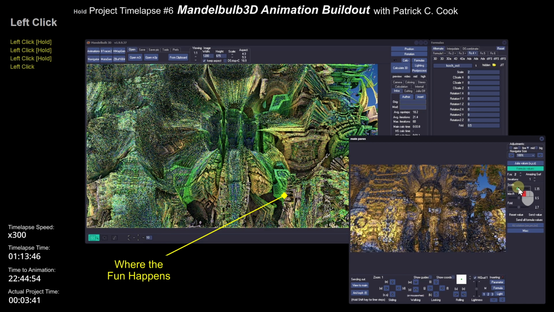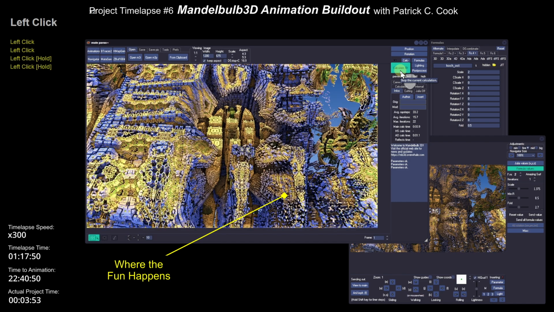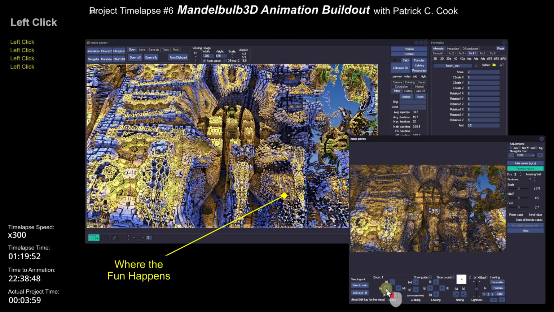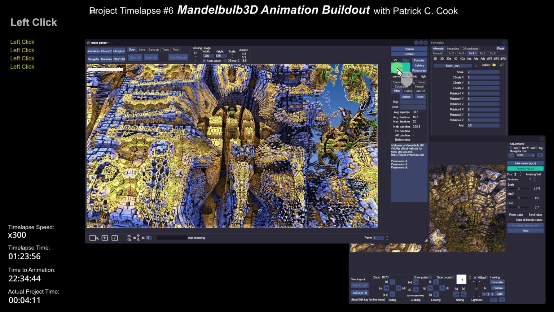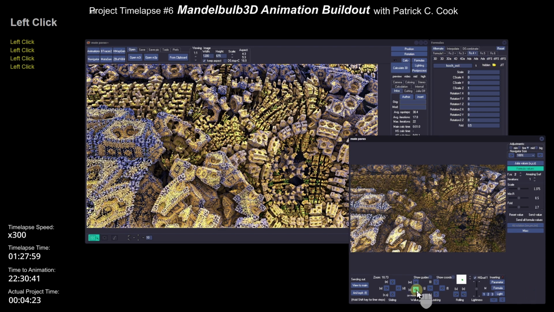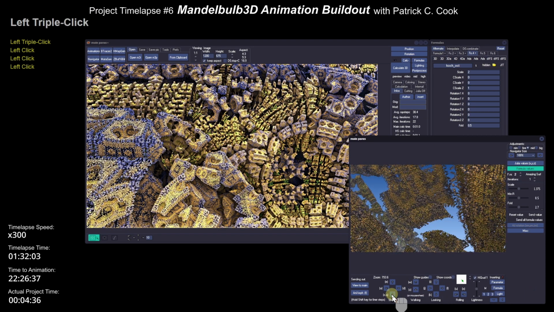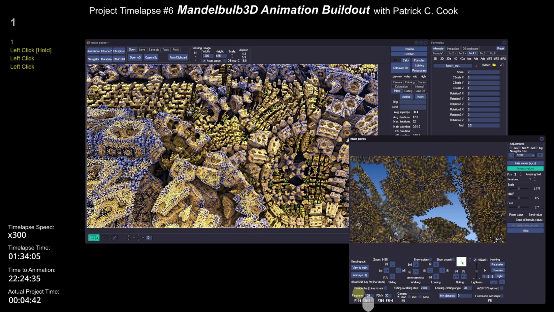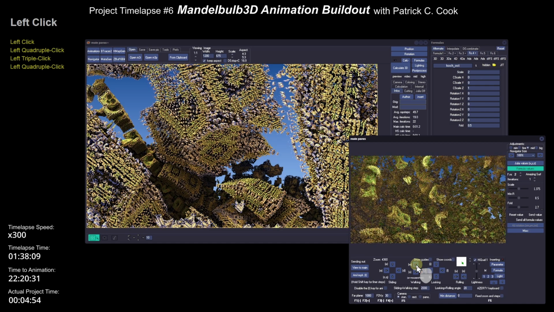Put a formula in, take a formula out, modify the properties and the iteration count, and just see what you get. That really is a very good way to go about creating Mandelbulb projects. Just try stuff, see what you get. And that's what I'm doing here.